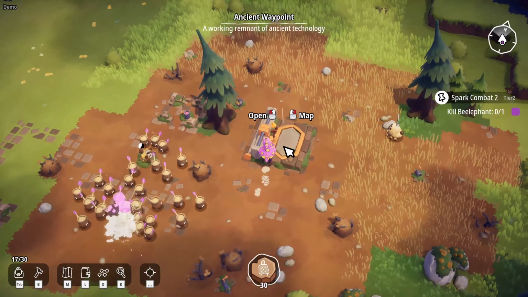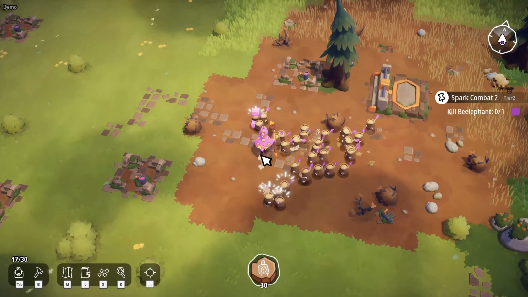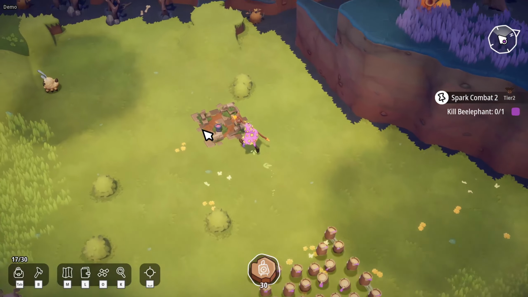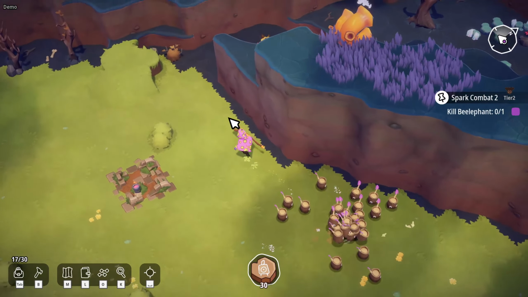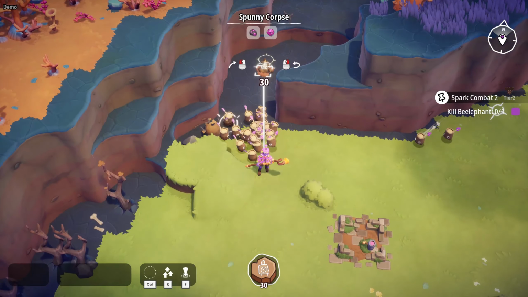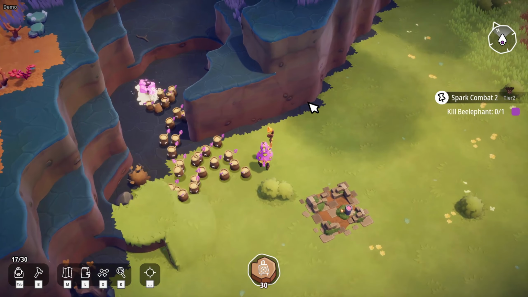Maybe we can power that at some point. I don't know what the point would be. Let's just keep running around, see what we can find. I know I can't go out here because it's out of bounds, but maybe these guys can? Yeah, that seems fine.